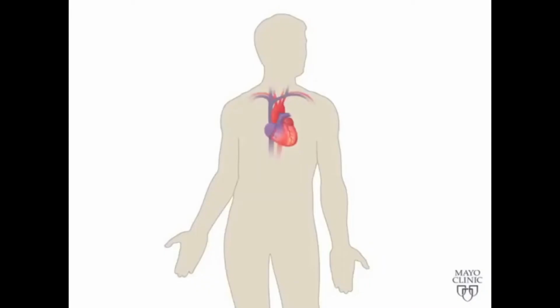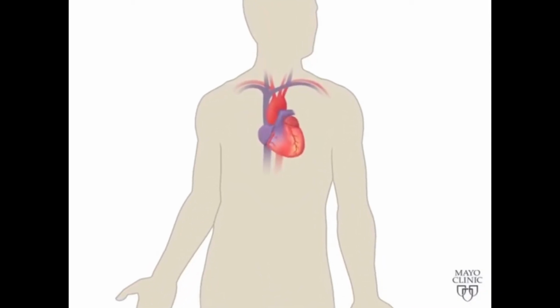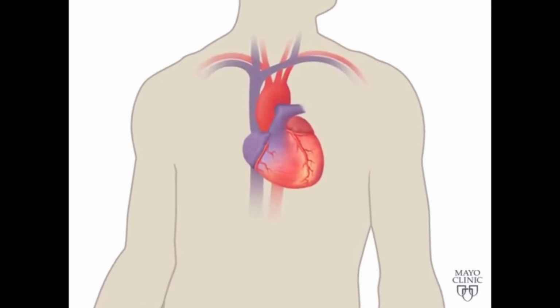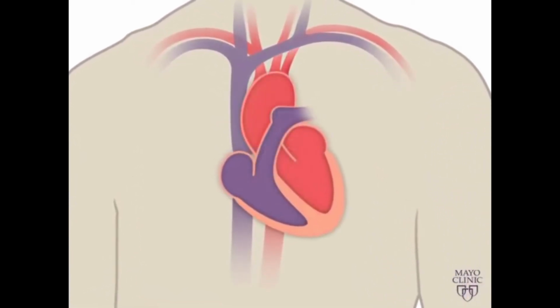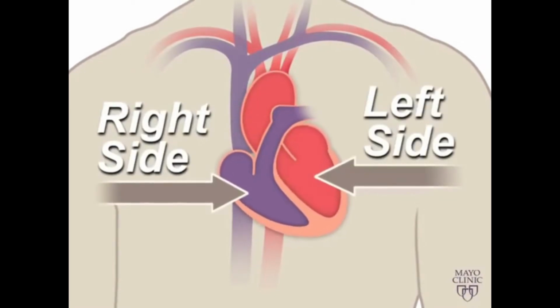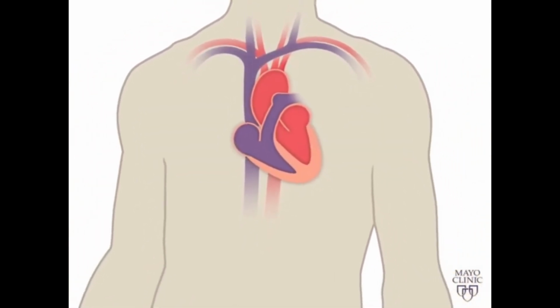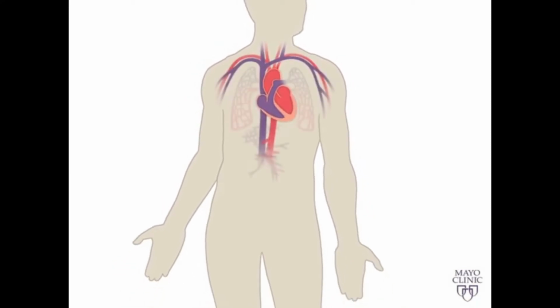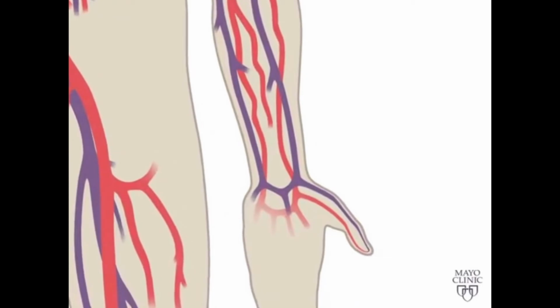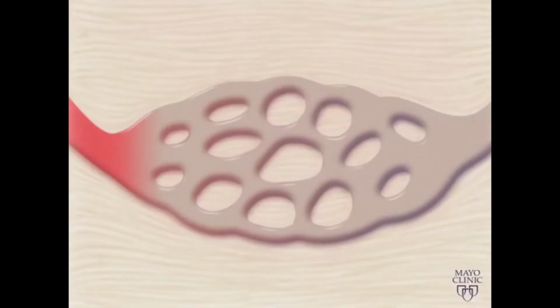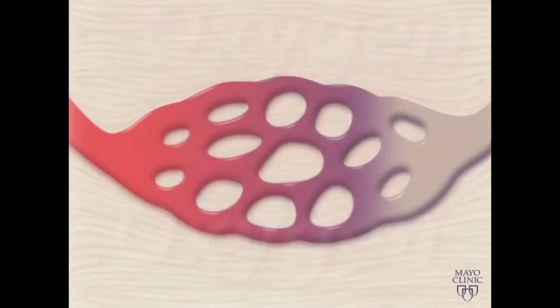And now, let's watch a video for you to understand how the circulatory system works. Your heart is a pump. It's a muscular organ about the size of your fist and is located slightly left of center in your chest. Your heart is divided into the right and left side. The division protects oxygen-rich blood from mixing with oxygen-poor blood. Together, your heart and blood vessels comprise your cardiovascular system, which circulates blood and oxygen around your body.